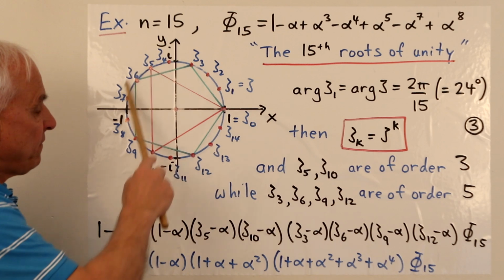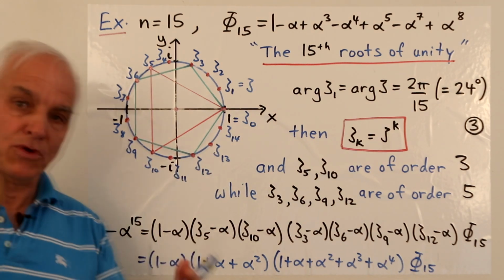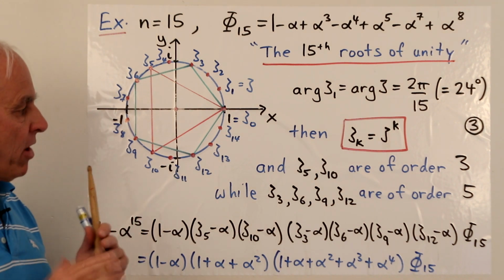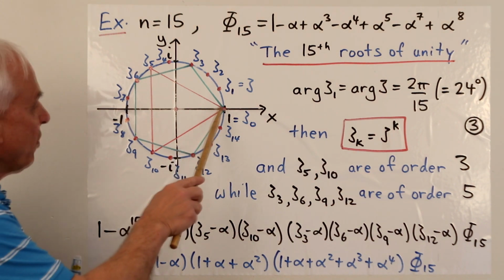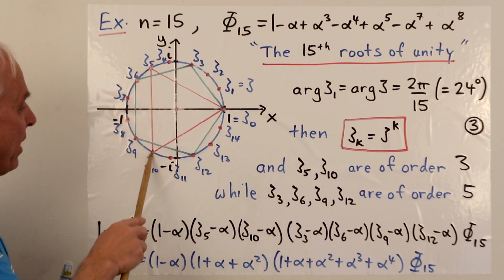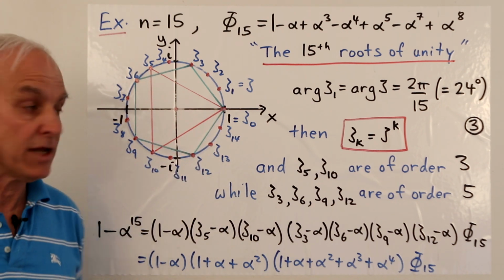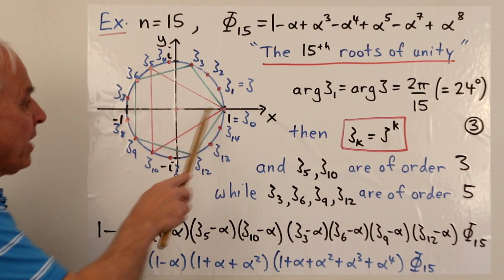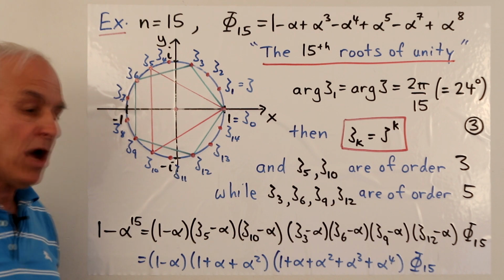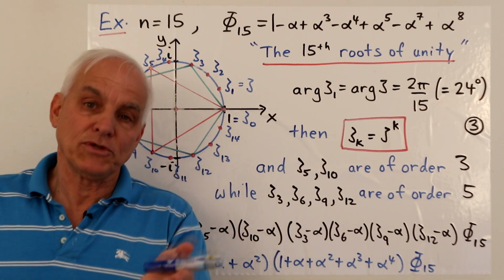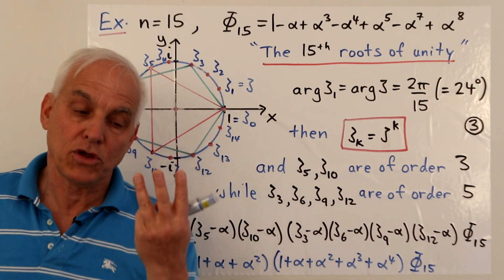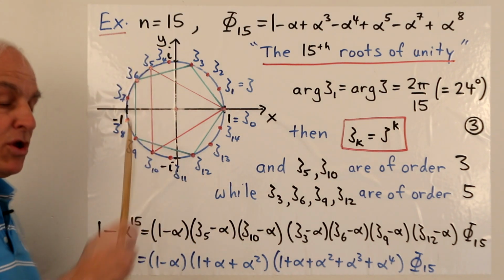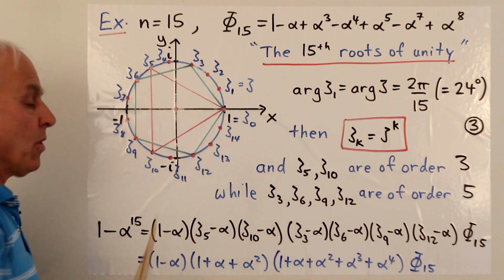Now, these 15th roots of unity have some different aspects. Some of them are a little bit different than others. And I want to draw your attention to the 3 here that are formed by this red triangle. So there's 1, and then there's zeta 5 and zeta 10. These are rather special because they are not only 15th roots of unity, they're also cube roots of unity. In other words, if you take one of these and you cube it, you're going to get 1.